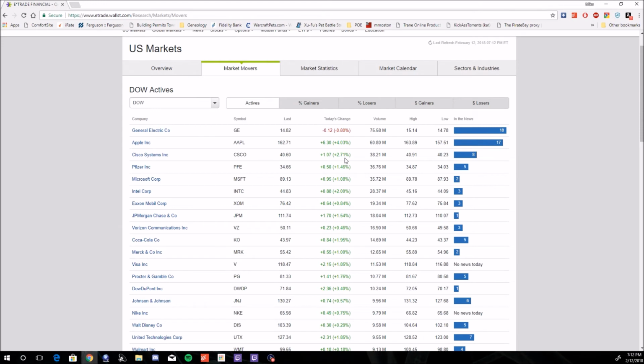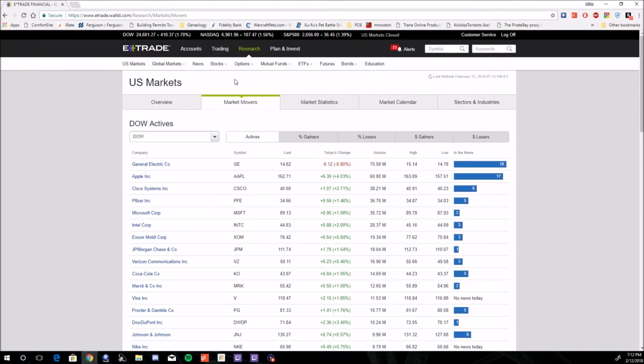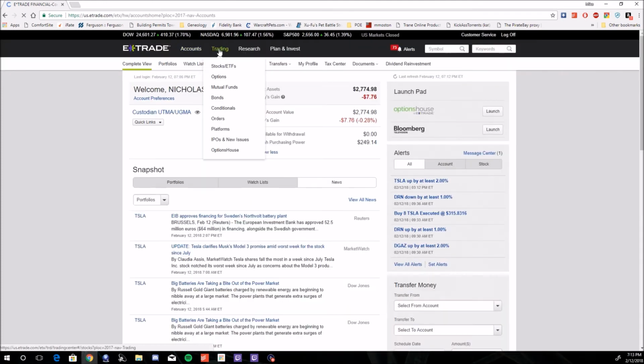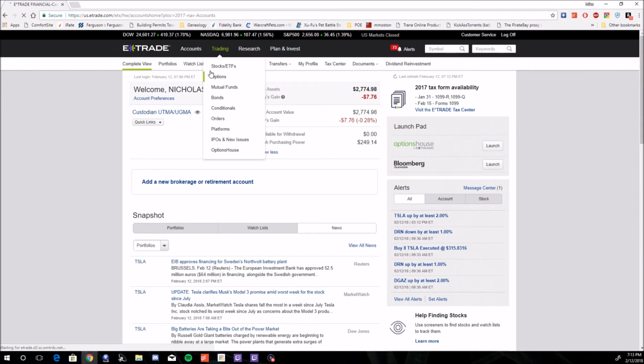Right here you can see the market movers. They have different tabs under here. You can see General Electric, Apple up 4%. That's pretty good for a blue chip company like that. We can go to mutual funds and you can look up plan and invest right here. There's different planning tools. As you can see, there is retirement, active trading, margin. Never trade on margin, by the way. I shouldn't say that, but it's basically you borrowing money thinking that you're going to make the money back. Never do that. Trading, you have different trading tabs, account.